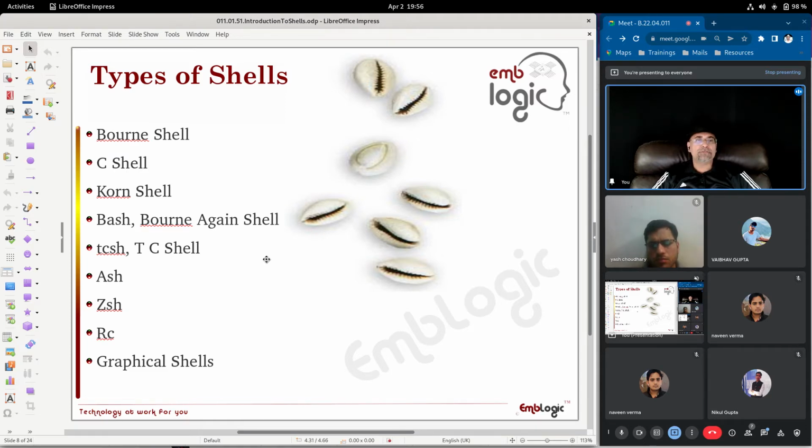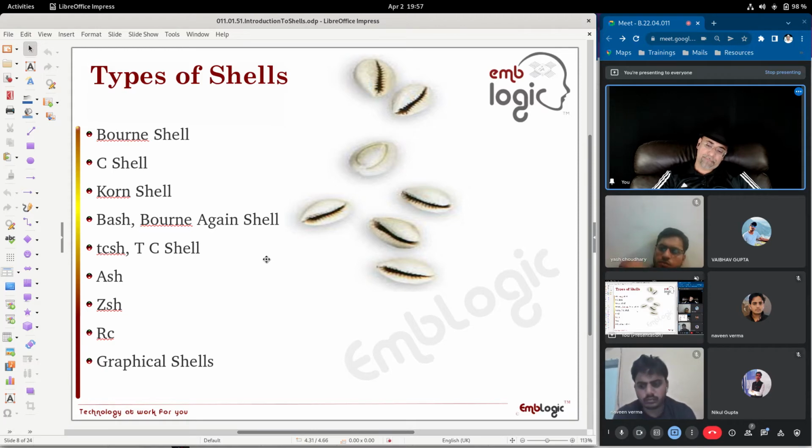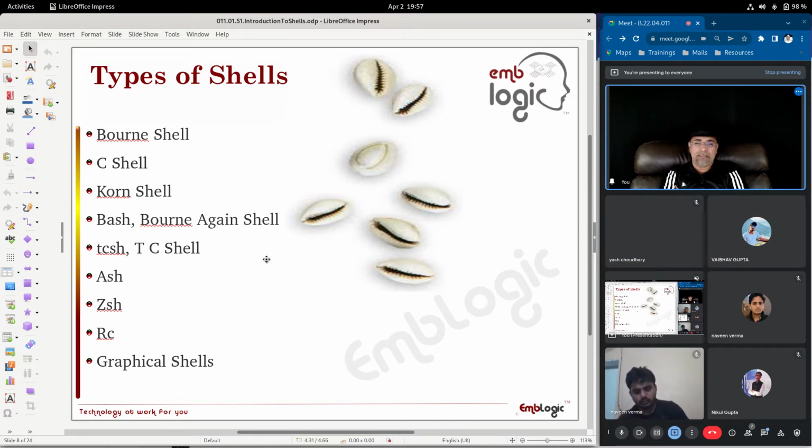Later on, Unix evolved, and in the early 80s it was a very stable operating system and was being used by many companies all over the world. At that time we had many new features in the shell. So a new version of the Bourne shell came into existence, called the Korn shell, designed by David Korn and his team in AT&T Bell Labs. Korn shell had many advanced features, including networking, that were supported by the operating system.